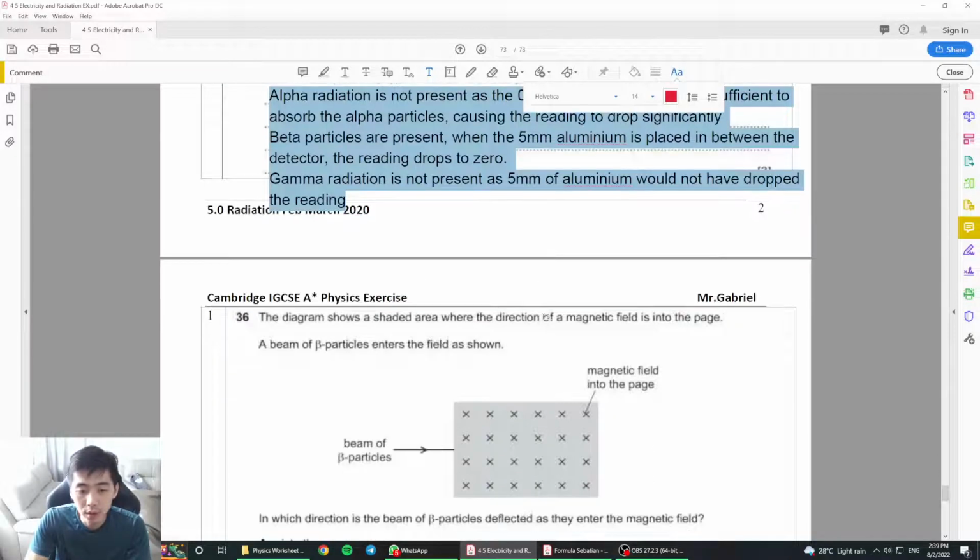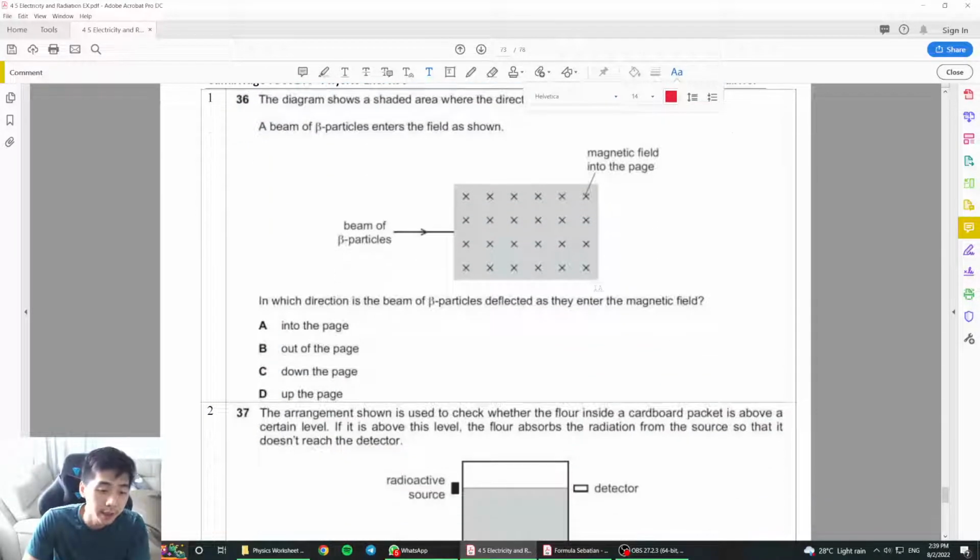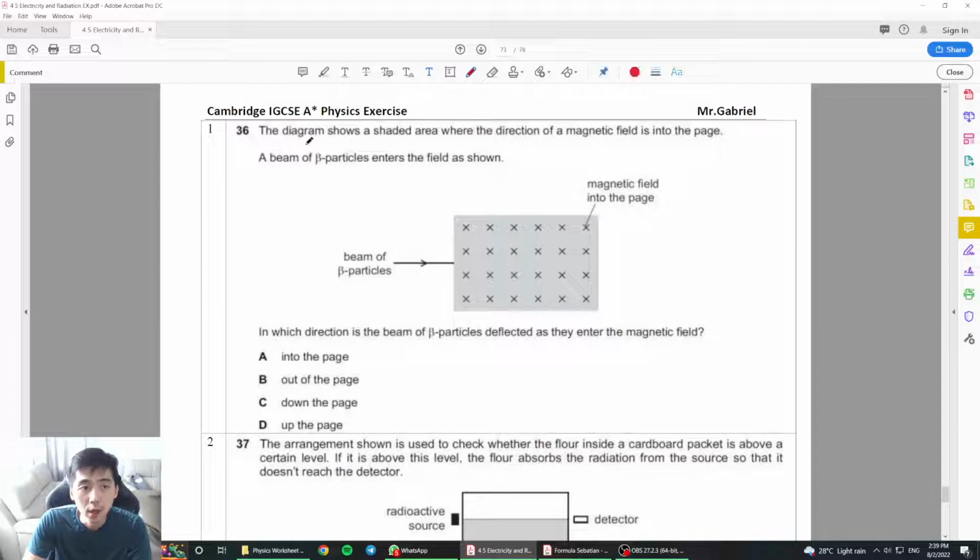And moving on to the next part, yet again, the same question. So there are beta particles flying through the magnetic field. I know for a fact that if beta particles are going towards the right, the current will be going towards the left. And from here, I'm supposed to use Fleming's left-hand rule yet again. Magnetic field pointing into the page, current finger pointing towards the left, and finally a downwards force here. Obviously, it's going to go downwards, down the page. And thus, C is the definite answer here.